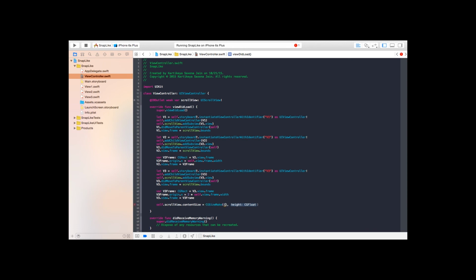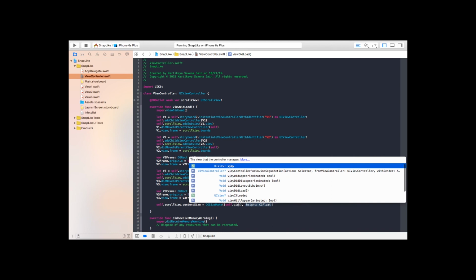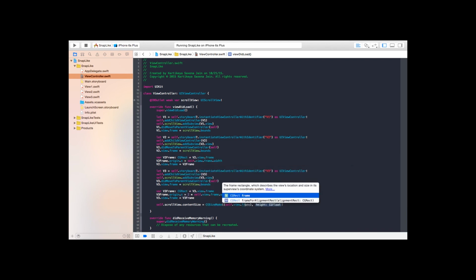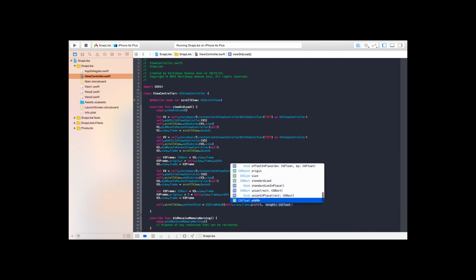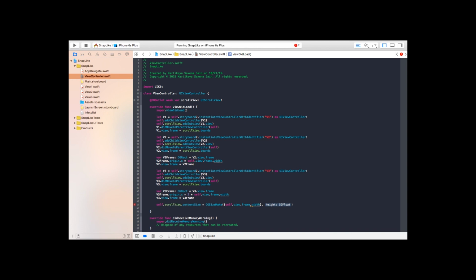We're going to place it inside. This is always a good practice. And because we have 3 views, not 1, we will be multiplying it by 3.